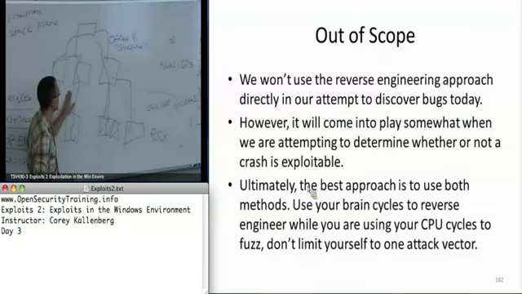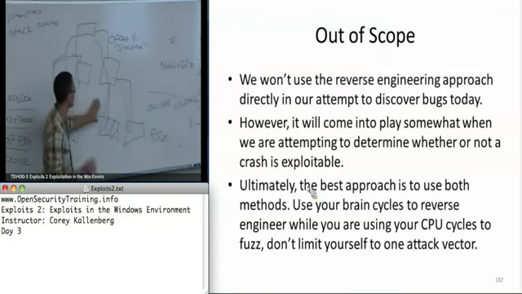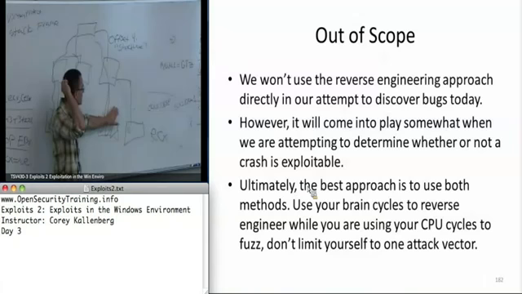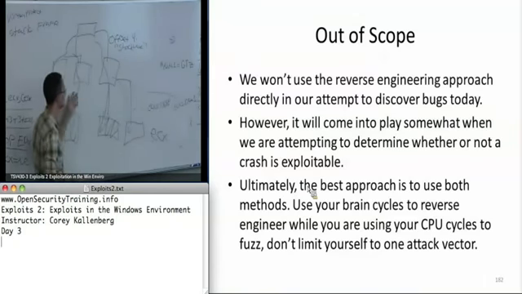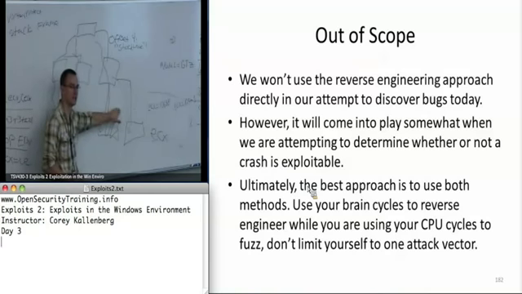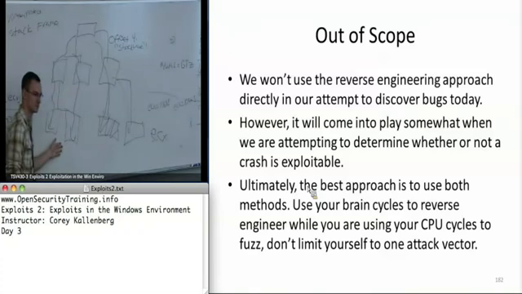So if I'm fuzzing a PDF reader, and the PDF reader can do things like play MP3s and embed Flash videos and embed Excel documents, I don't know, I'm making this stuff up, I don't know that much about PDF, then we would want to include PDFs in our fuzzing sample set that used all of those features. That way we can exercise all of these possible code paths in the PDF program. Does that make sense?